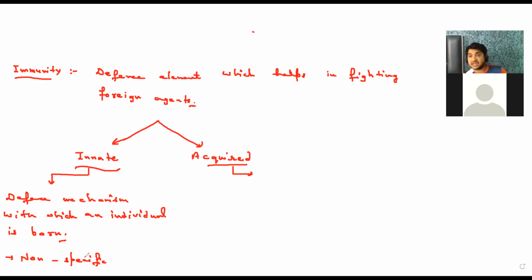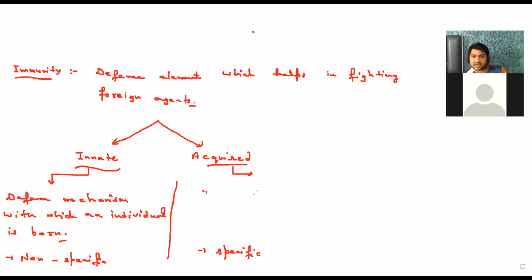Like an antibody kills a specific type of bacteria because it is formed for that specific one. Suppose coronavirus enters my body: the antibody takes time to form, because my body makes the antibody specifically to kill the coronavirus, so it has specificity. But in innate immunity, is my skin specific to someone? No, it is general. Acquired means which you acquire after coming into life.